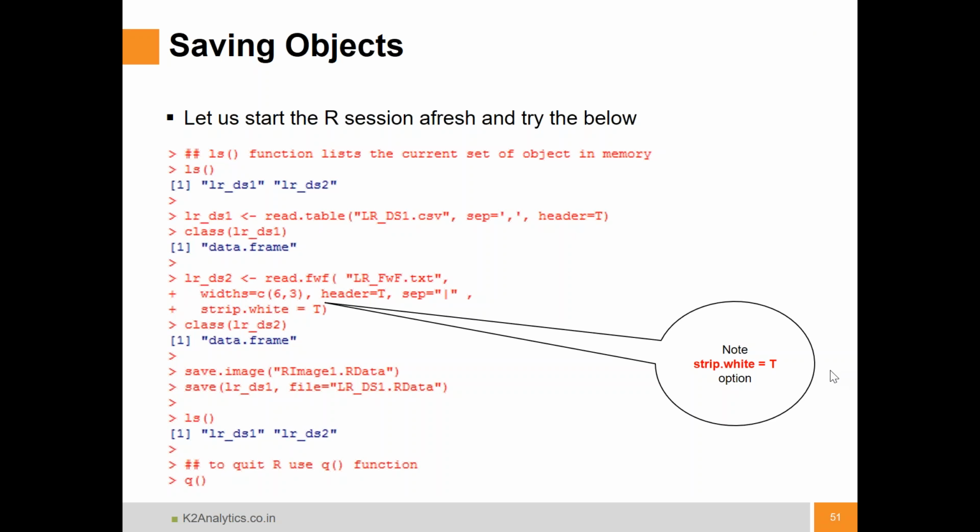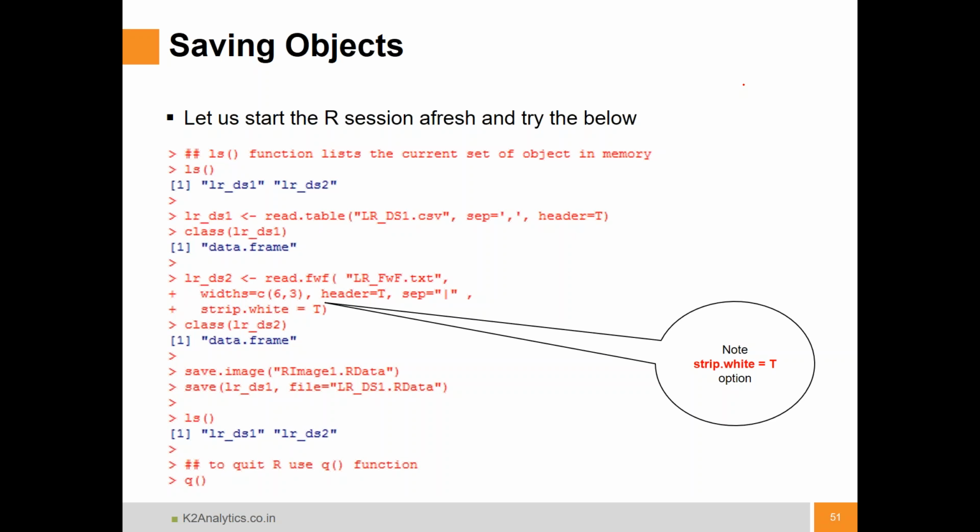No, there should be a file simply named .RData. There will be no name to it. Now that file has got created in your working directory. Why? Because once you started, you said set working directory. When you shut down, the content goes in the same working directory. When you restart, ideally those contents should get loaded automatically.